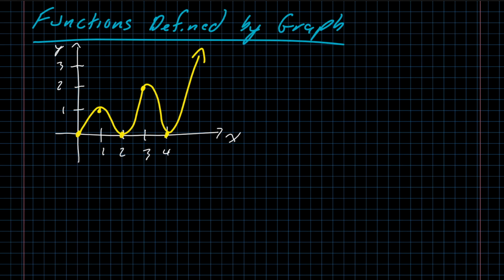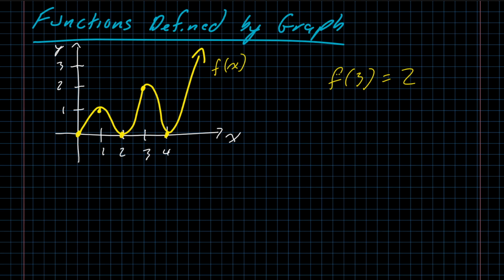What matters is that I can draw it, and I can use the drawing as a way of approximating the value of the function. So if I name this curve f of x, and I ask you to evaluate f of 3, well, when I go to x equals 3 and I come up, very conveniently there's a point given right there, which comes out at 2. So I know that f of 3 equals 2.